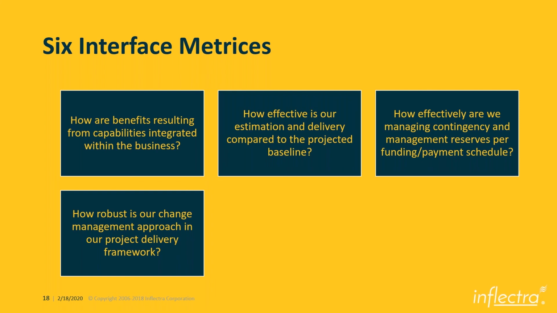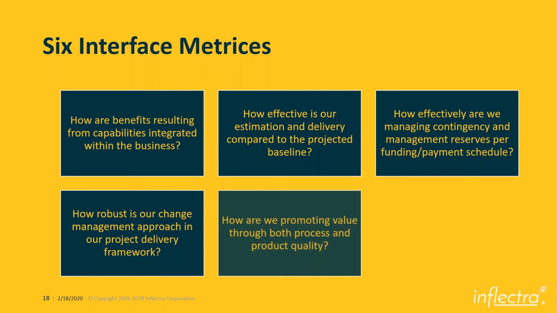Are you married to doing certain things only in a certain way? Are you having the open mind to adapt, unlearn and relearn a few ways? So those are things that we can look at. And how are we promoting value through both process and product quality? So process quality focuses much more on the proactive quality assurance, whereas product quality focuses much more on the reactive quality control, right? So you're trying to bring all those cost of quality considerations right here.